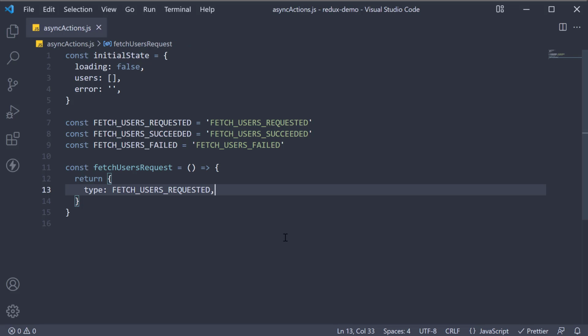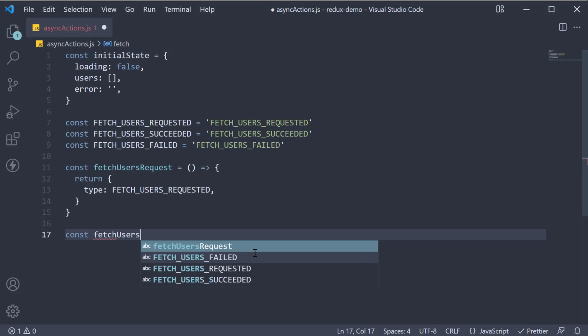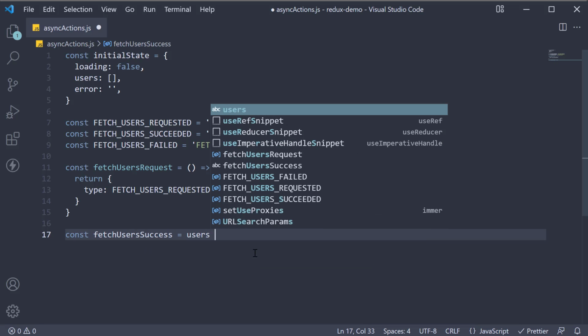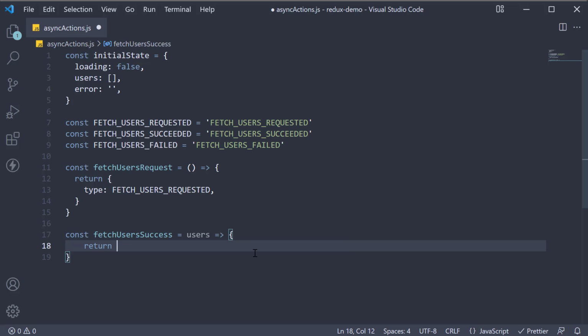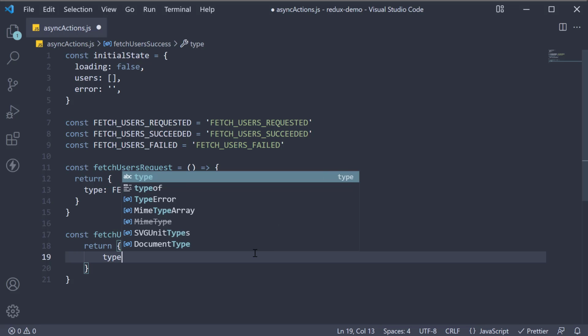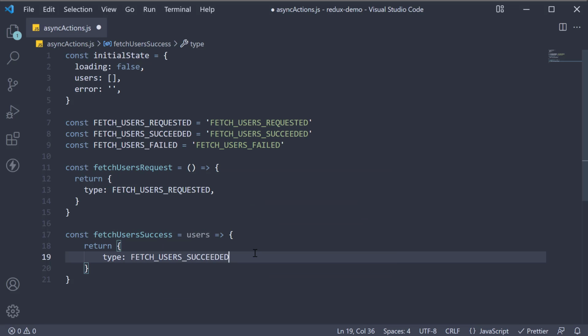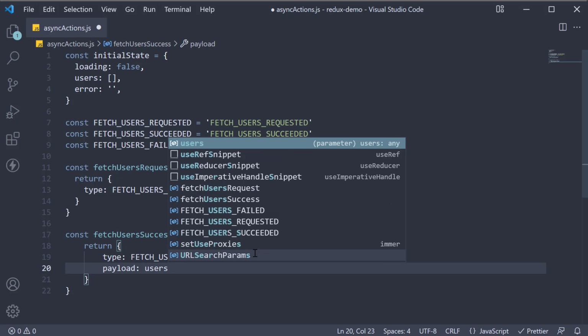The second one is to store the list of users if the request was successful. So const fetchUsersSuccess. This receives users as a parameter. We return an object where type is fetch users succeeded and payload is users.